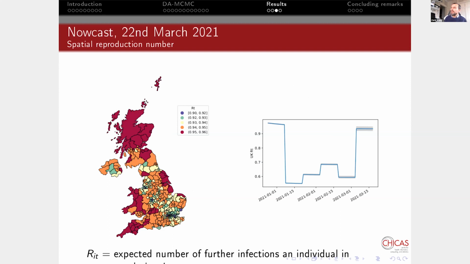So then some results. I thought everybody might be interested to see the Nowcast that we did as of yesterday. So these results will go forward to the SPI-M meeting tomorrow morning. And what we're seeing in comparison to the previous week is that, last week, all our reproduction numbers were well below 1. We were happy. This week, and this is a posterior mean, our RT values have jumped up and they're just beginning to touch 1. And the conjecture is that actually this is in response to, unfortunately, the kids going back to school.